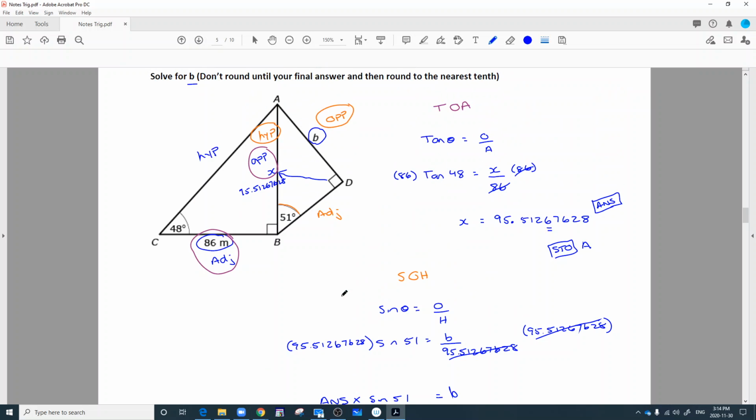The moral of the story is this: do not round until your final answer. If you are ever going to use an answer again in another calculation, make sure you keep at least 4 decimal places or store it in your calculator to be used again. If it's going to just be used in the next calculation, your calculator already stored it as answer.